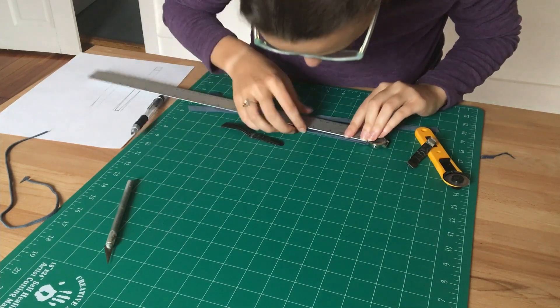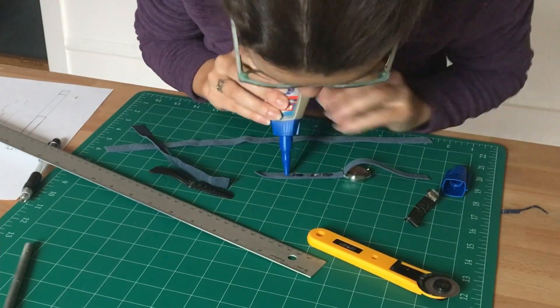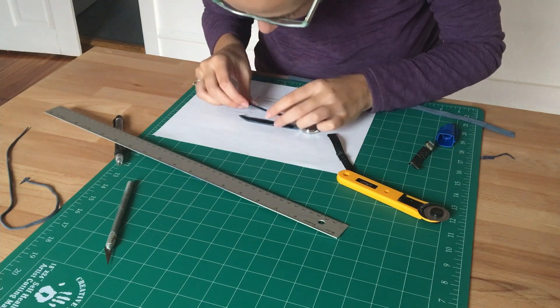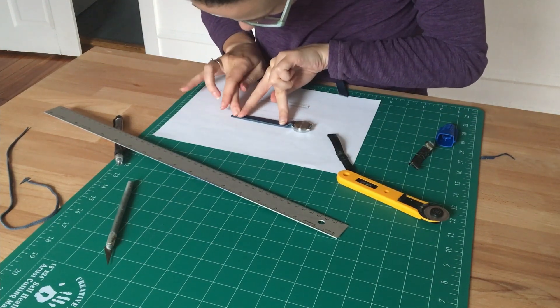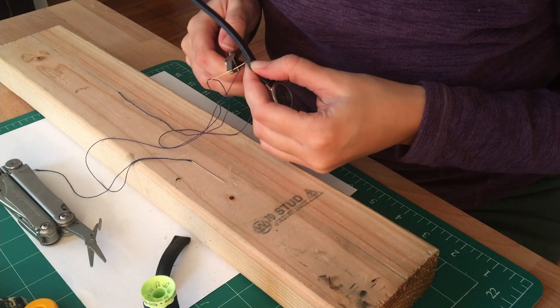The point side of the strap is simply a single strip of leather folded in two and stitched. The two layers are glued to hold in place while stitching. This does add to the overall durability, but the tiny 1–2mm stitches that I'm using here are what actually makes the strap so robust.